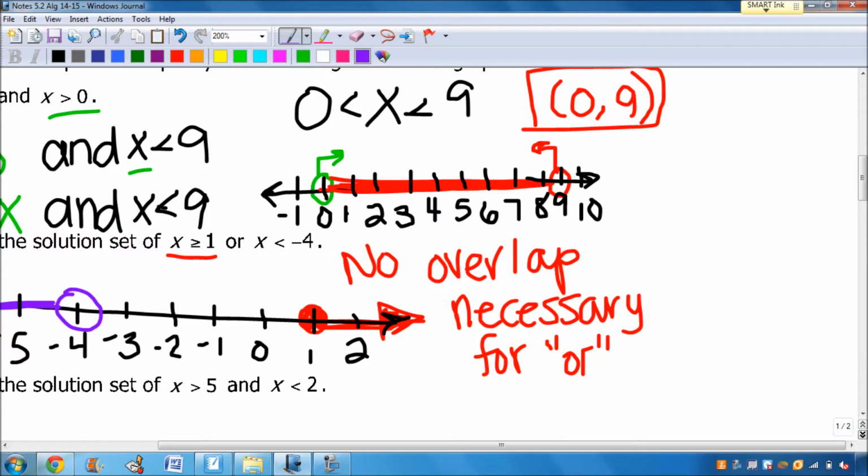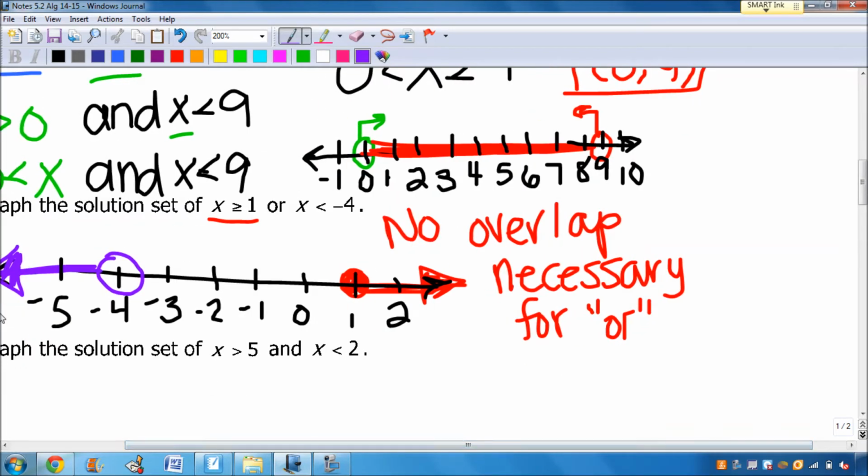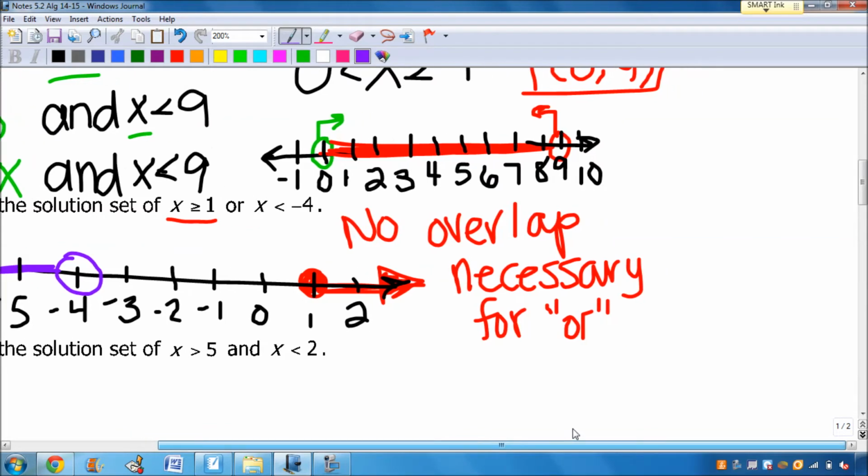The first interval started all the way at -infinity and it goes to -4. Okay, so it's -4 and below. So what we would say is it's from -infinity to -4. Now remember, we put an open bracket around -infinity because you can never reach -infinity, okay? And then we'll close our bracket here. We'll have an open set of brackets right here. So this will be -4 with an open bracket.